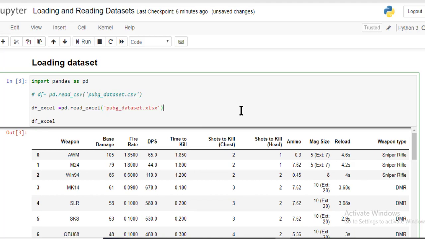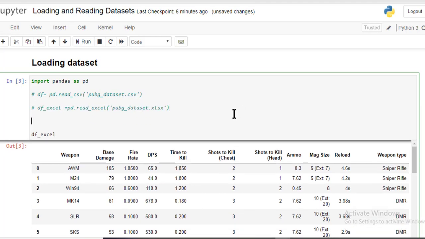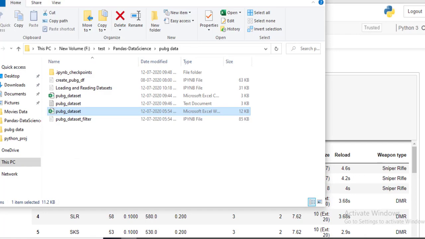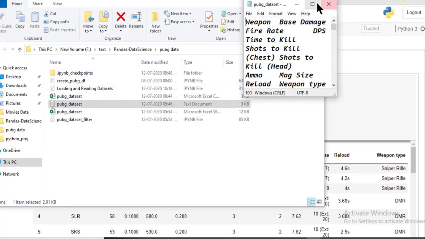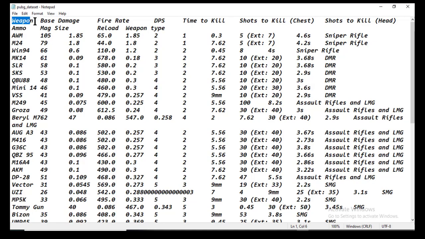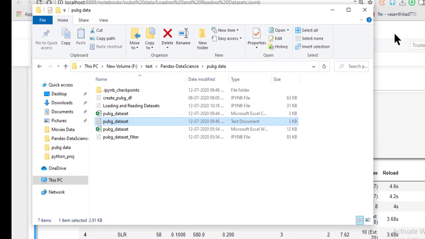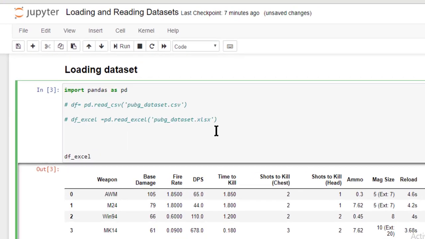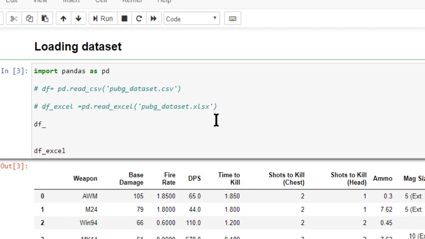And the last example I want to show you is, if you have some text file which is separated with a specific separator, let's say separated with tab space, then how can you deal with those files? So here I have an example. Here all the data is separated with a tab space, and let's try to get that data into our Jupyter notebook. So I'll say df_txt, because this will be in a text format. And here also I'm going to use read_csv, but let's see how we can use it.